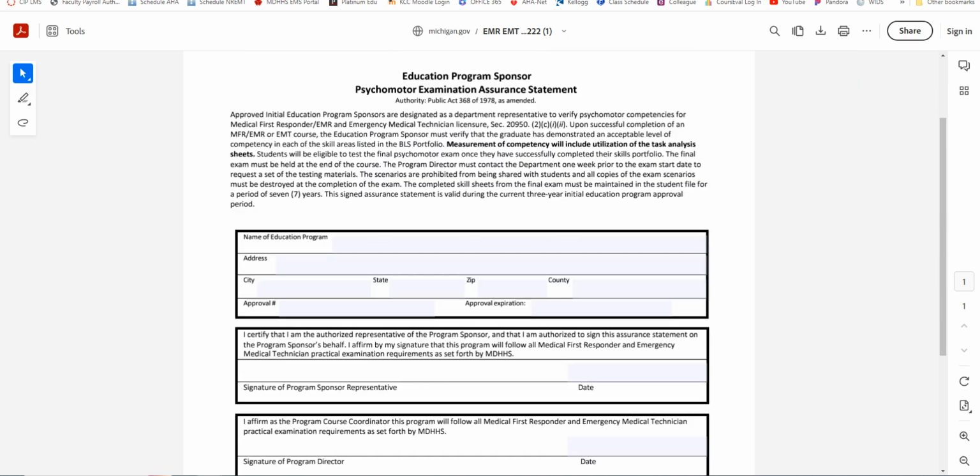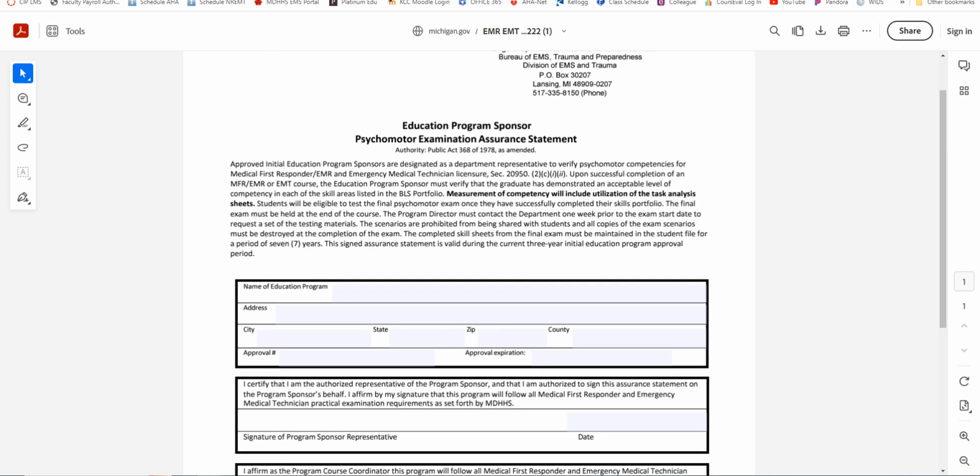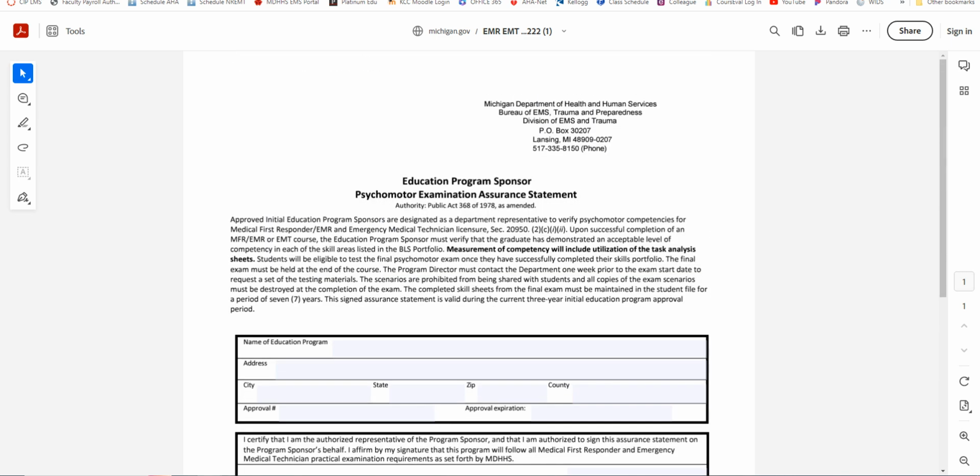And again, anytime that you're doing a renewal, this has to go in, and it basically just says within your period that you're going to maintain the files and the associated components that are necessary for a minimum of 7 years to comply with their exam assurance.